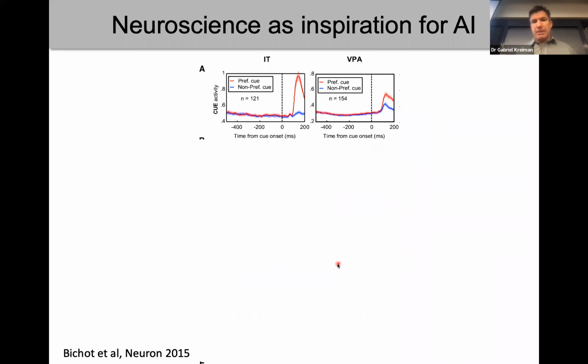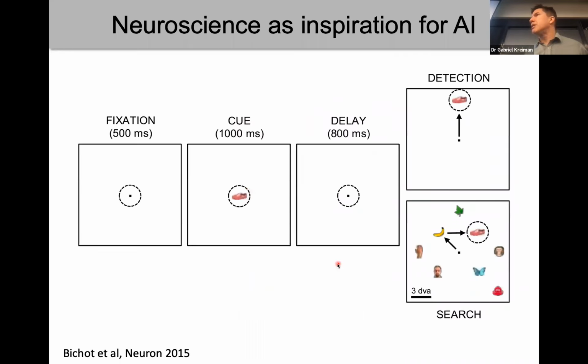Yes, that's what I'm saying. I'm not saying anything different. So somehow you show the cue, and somewhere in the brain, you need to have information about what you're looking for, right? So the cue disappears, and then either you have detection tasks or you have a visual search task, but you need to have some of this information readily available. So you can call it residual information. I call it memory. That is, this is partly what happens during the delay to be able to search for the image.